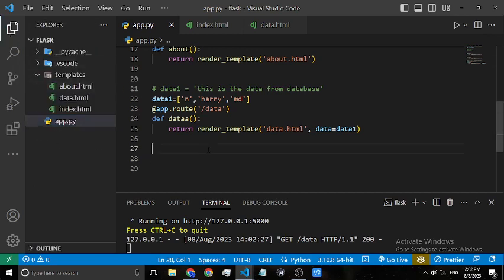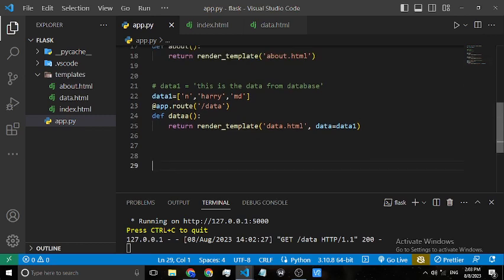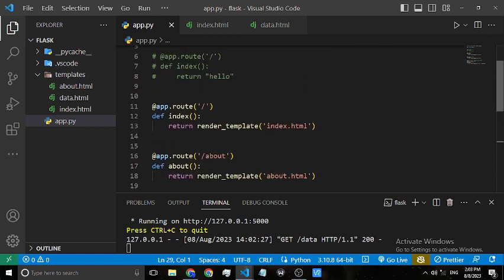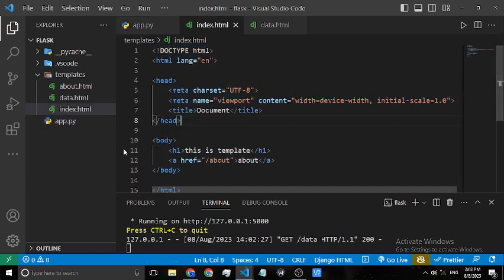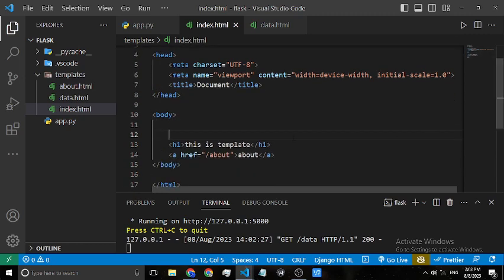The next thing we'll have a look at is how we can add images or CSS or JavaScript or external files into our Flask application. So let us get back to our home page. If I want to include some images or static files like CSS or JavaScript, what can I do?